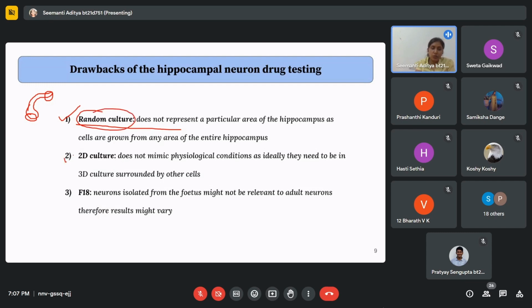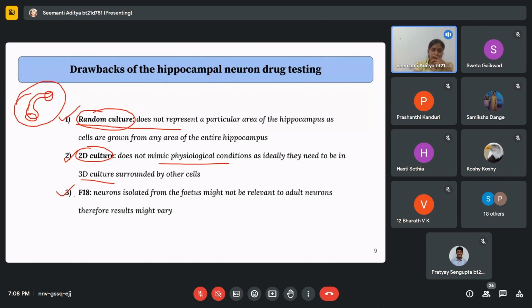Also, because it's a 2D culture, if we are culturing the cells in two dimensions, then we are not mimicking the physiological condition. Inside the brain, the cells are surrounded by many other tissues and are not growing as a 2D plate, but are surrounded by a lot of other cells, and there is crosstalk between all the cells, not only in the XY direction but also in the Z direction. That affects the behavior of the cells to a greater extent. So 2D culture is also one of the drawbacks, and the solution is to grow the cells in 3D and check again whether the drug is showing a similar effect or not.